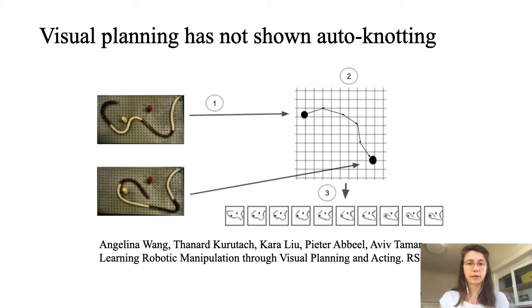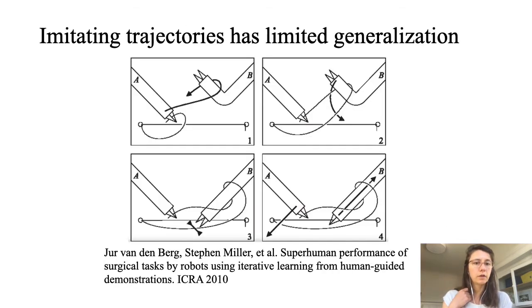Here, however, we want to really tie a knot, which requires quite some fine sensorimotor control and also really good planning and replanning. An alternative compared to the work on the previous slide is to learn the trajectories of knot tying by imitating a demonstration. This work by Vandenberg and Miller learns and improves human demonstrations for a particular knot. But the learned trajectory cannot be used for other initial thread configurations or a different knot.